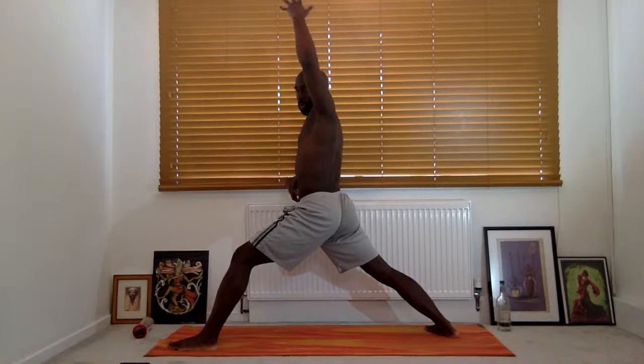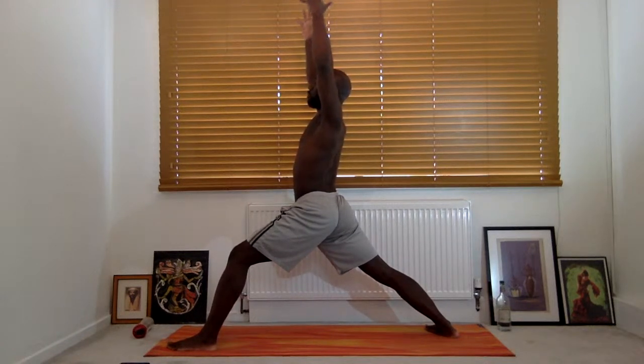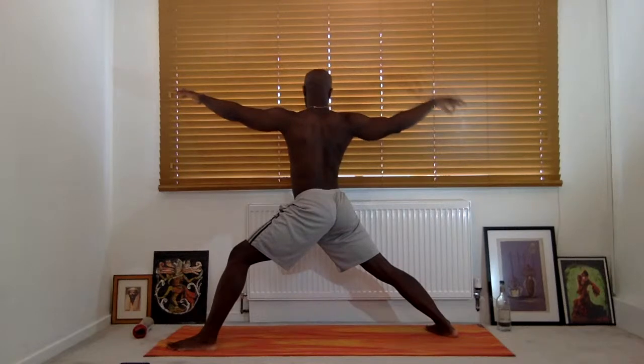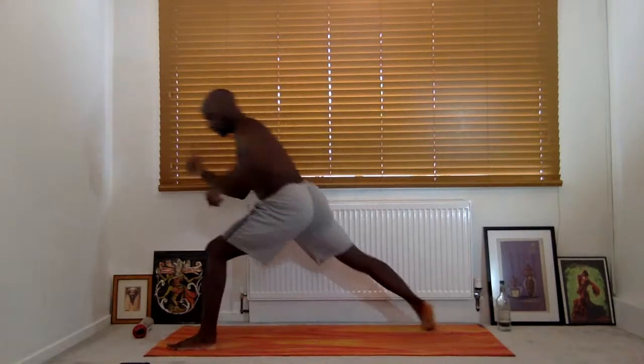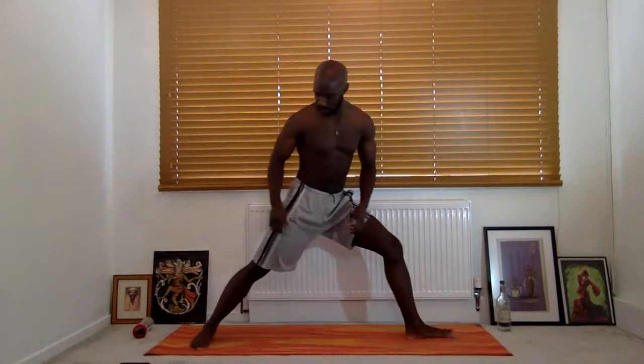Again, just draw in your belly and create length and height in your torso. Just inhale for 1 more breath. And then exhale. This time taking the left hand forward and the right hand back. I'm going to spin around so you can see my other side. So you see where my feet are positioned and my hands.